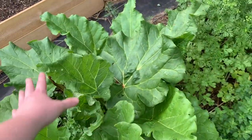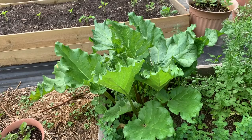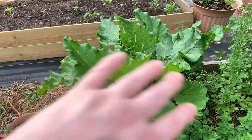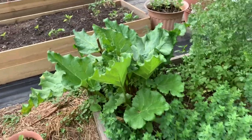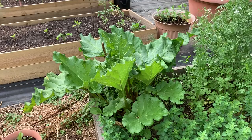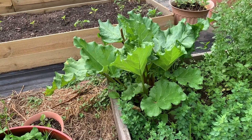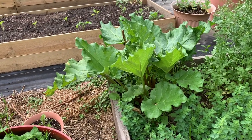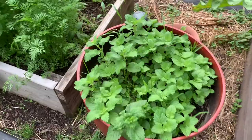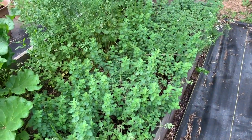Once I cut that stalk, it started filling out a lot more and I have a ton of rhubarb in here. This one is the giant one compared to the others I had planted over by the barn, and I'm really pleased with it. I'm just hoping it comes back next year because I did let that stalk grow quite a bit — though I did not let it go to seed, so it's a little concerning. Here is my lemon balm. I didn't put it in my herb bed because it would have probably taken over, kind of like my spicy hot oregano.